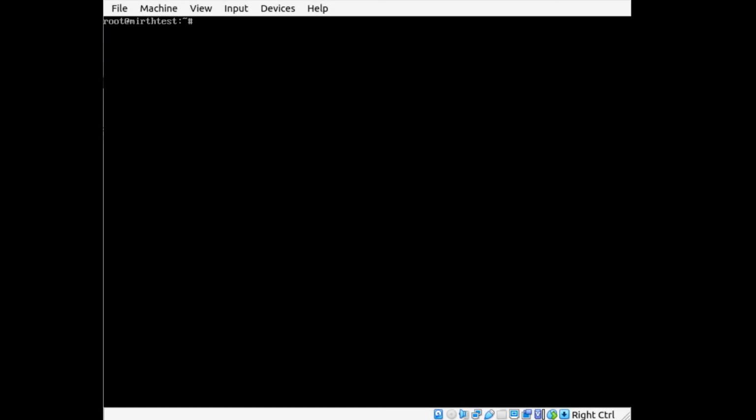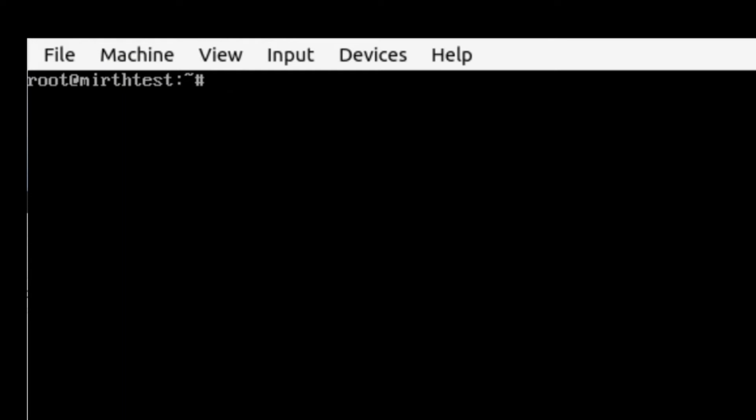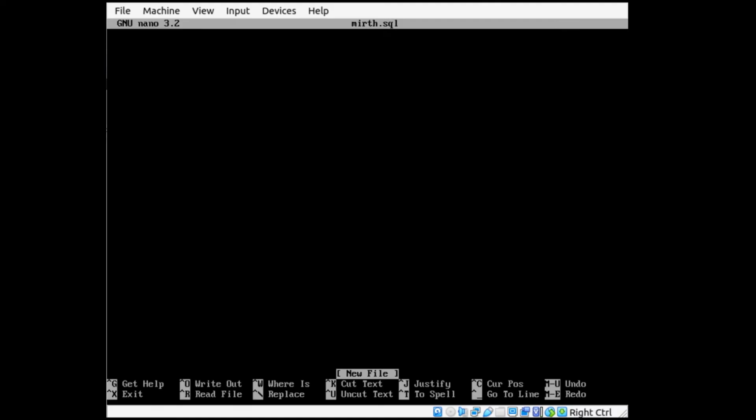Okay, so once it's installed, what we need to do now is describe our database to the database system. We need to program in the tables and the fields and the users and all that. So there's two ways you can do it. You can do it through the interactive mode, which is more complicated because it's more prone to errors, or we could write a SQL file, which is going to be executed by the database system. And in this case, we're going to write a file that's going to be executed. So what we want to do is type in nano and then the name of the file we want to make. So I'm going to call it mirth.sql. And that will open up this text editor where we can start typing in the description of our database.